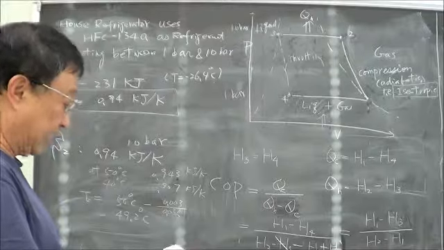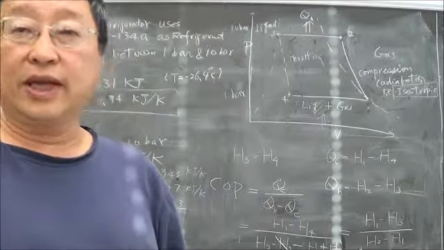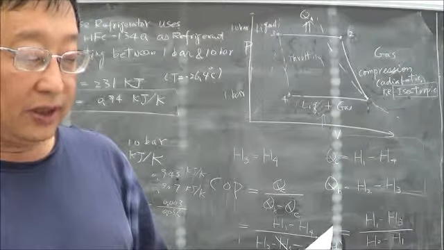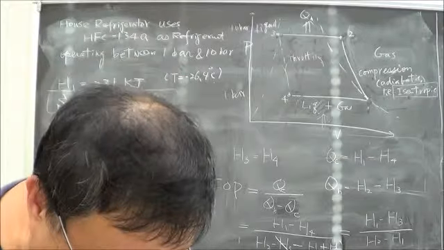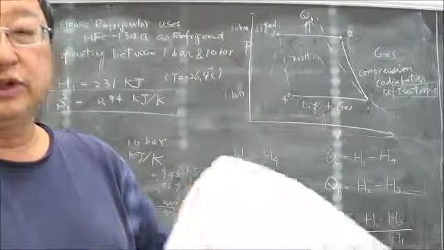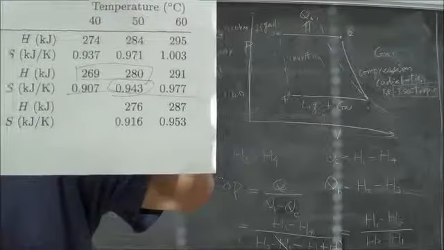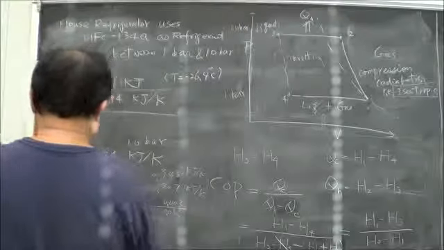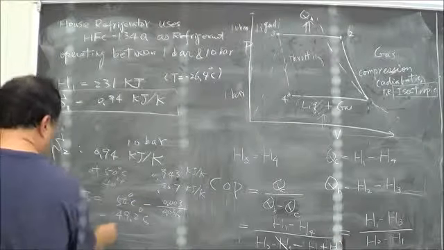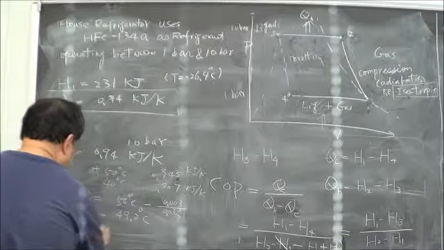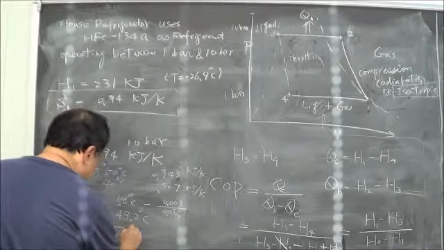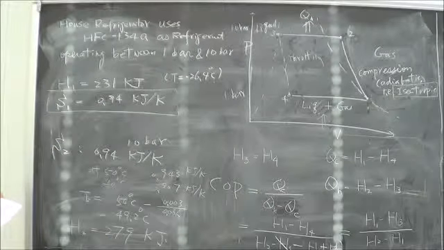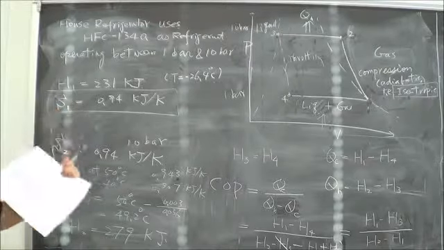The next is, I will be able to use this table again to calculate what my enthalpy is. Again, you're going to use this table. It's going to be just slightly below 280 kilojoule, right? So you can then use extrapolation, and you can find out H2 turns out equal to 279 kilojoule. So now I got H2, I calculated H1, then what is H3?